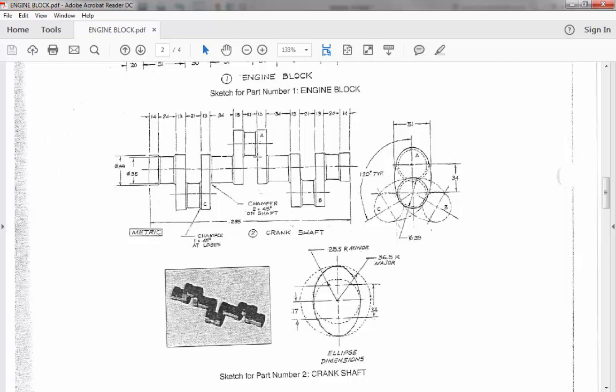You know what? Actually, I think I got that backwards. I think this outside one is 39, because it looks like it goes from the outside, and then the inside cylinders would be the 37, not the 35. The 35s are on these, but I think this is actually 39 and 37 now that I look at it. Because look, it looks like it goes all the way to the outside of the ellipse, doesn't it? So that would be 39, and then the other one would be 37.